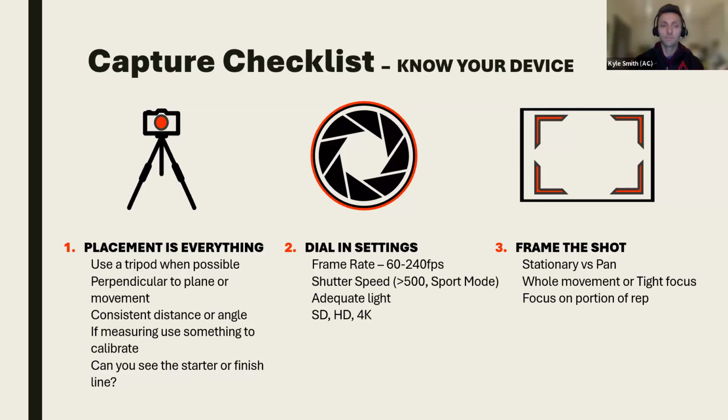So one example, and we'll probably see it on the next slide, is in high jump, there's a curved path, right? So you can't always be here. I may not be perpendicular to the bar, because when they're coming in, they're on an angle. I may be looking at the penultimate step, and I may look like I'm off to an angle, but I'm perpendicular to what I'm trying to see.